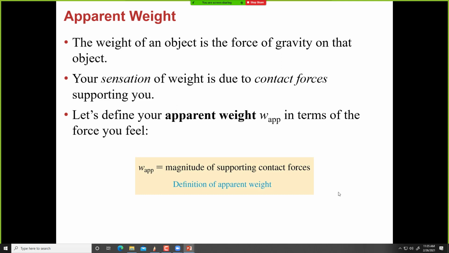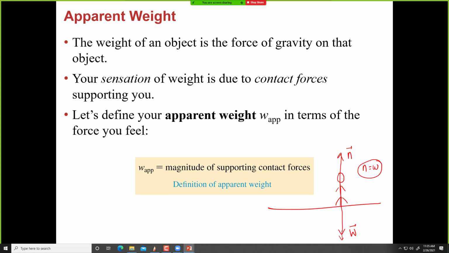So the sensation of weight comes from the normal force exerted on us by the surface. When we stand on a surface, what happens? Your body pushes the surface down because of the weight of your body, and in turn the surface will push your body up with the normal force. So there is this normal force up and this weight down. And when we are at rest, this normal force and weight are equal.